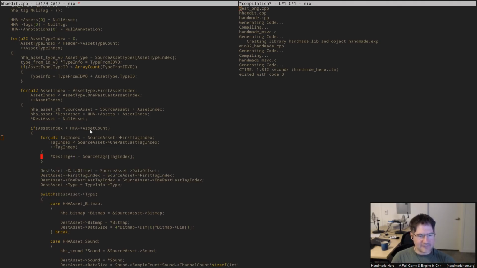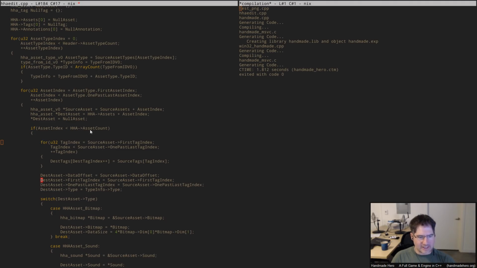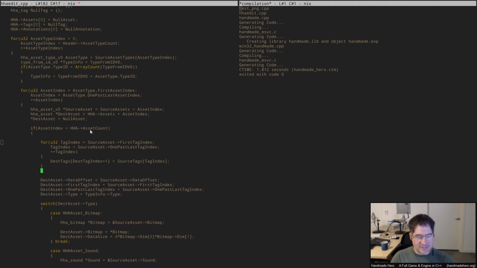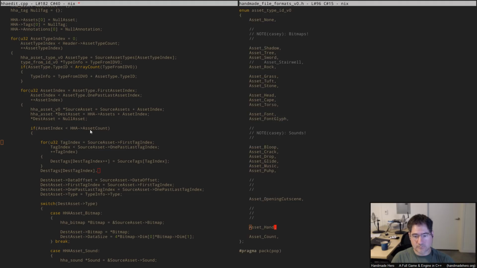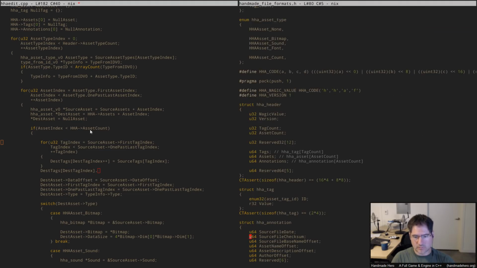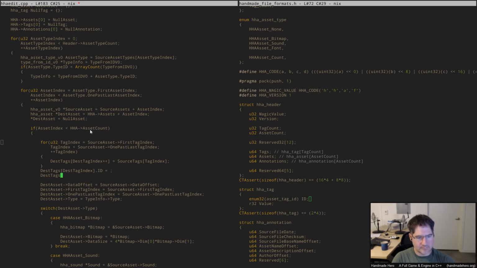And then finally, after we've added all of those tags, and I guess I should probably just do this, right. After we've added all of those tags, we have to add one additional tag, which is ID and value.